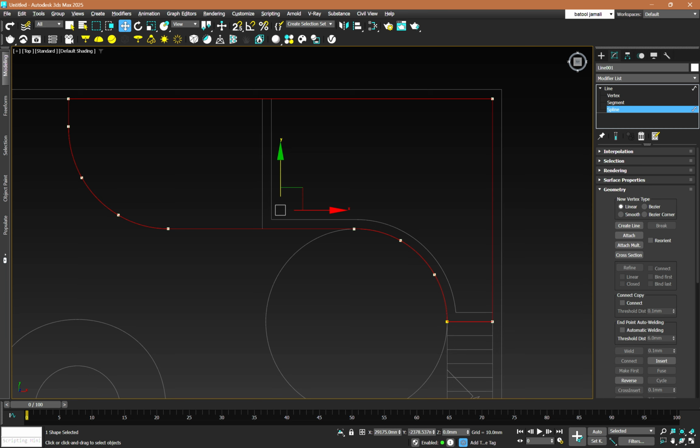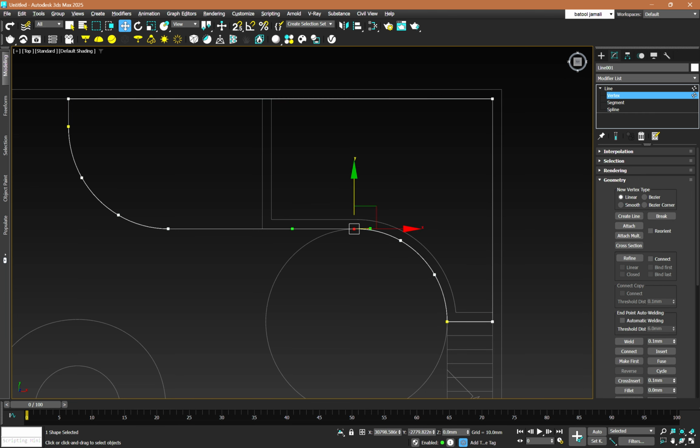Now, if you remember, before I explained what weld is, I said I will select all the vertices and click on weld once instead of selecting them one by one. This is because we have something called distance here. Let me just go back. So this is a spline, this is a spline, and this is another spline. When you go to vertex, even if you select all these vertices, when you click on weld, it will only weld the two vertices that have less than 0.1 millimeters distance.